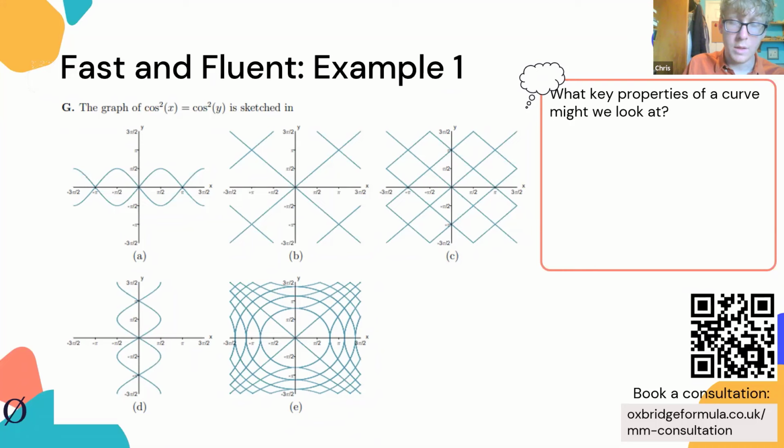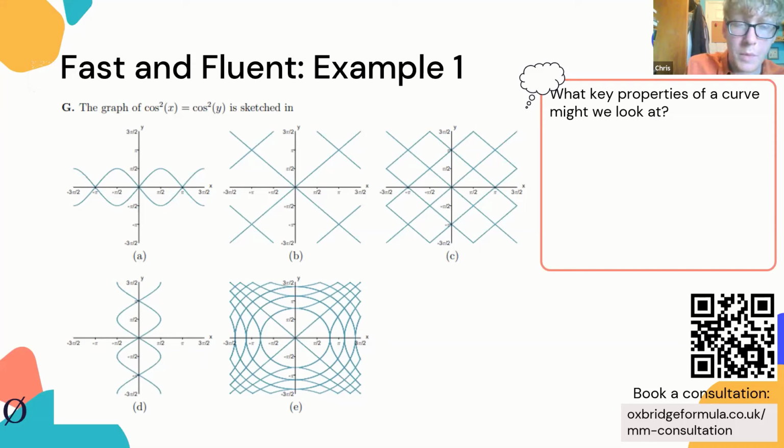Okay, so the key point, I think, is you don't want to just try and sketch this and then compare it to the 5 options. We often say you can't do it by elimination, but in these graph type multiple choice questions, that's when you do want to look at what the options actually are and then see which ones don't work. And then what are you looking for in the graphs? Well, you've got to see how they differ. And what are the key properties of graphs that you can easily identify and then compare against the formula?